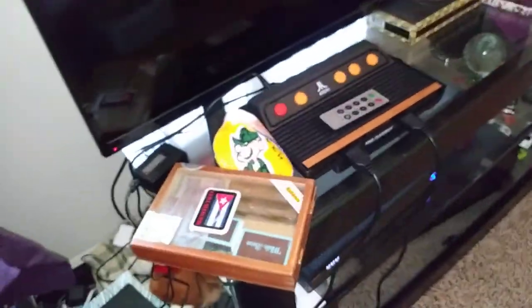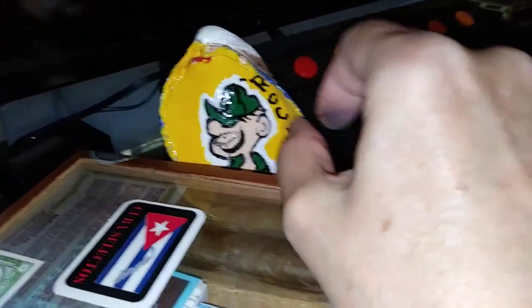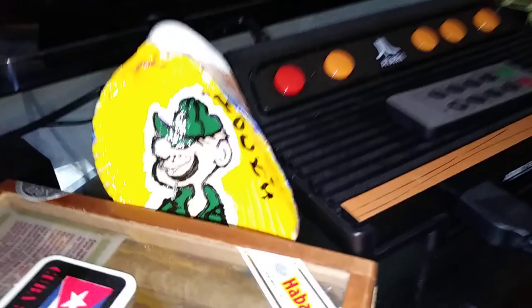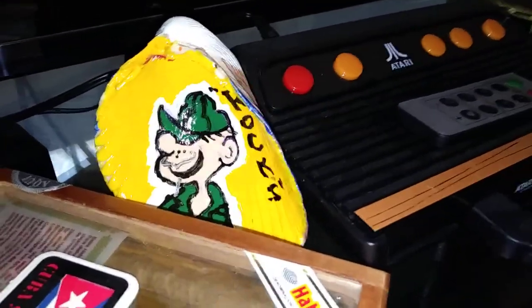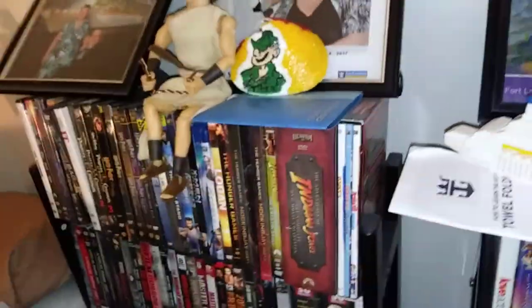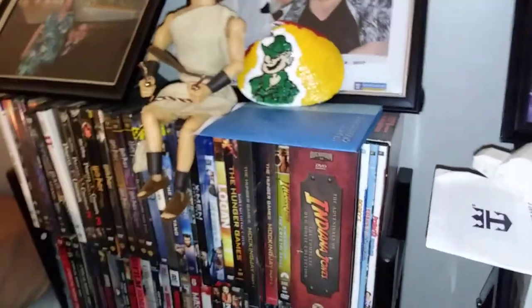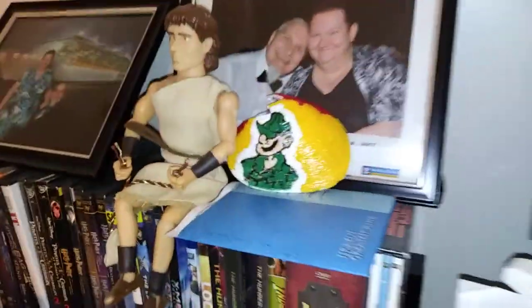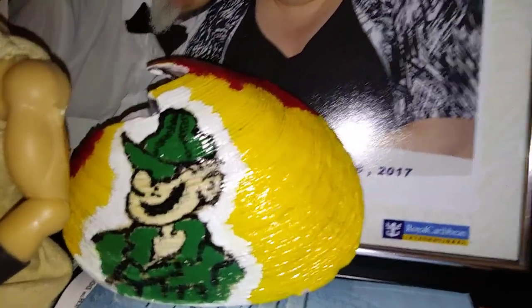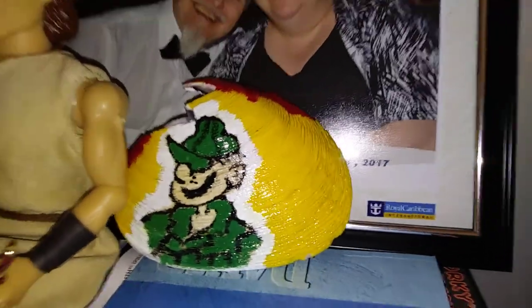Another good idea is a cigar box — put the shells or rocks in a cigar box. Shout out to Jeff Noel for doing the Beetle Bailey thing and hand-painting a shell. He did another one for me sitting next to my David — you know, David in the lion's den. But he dropped it, it broke, and he was so saddened.